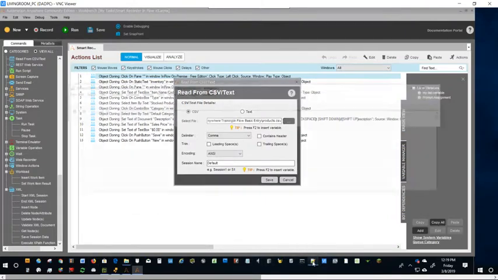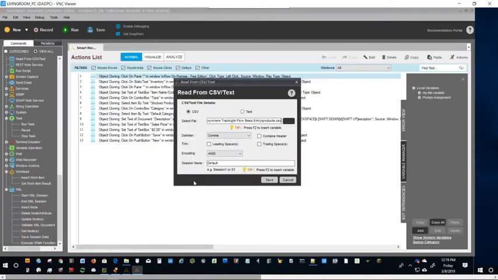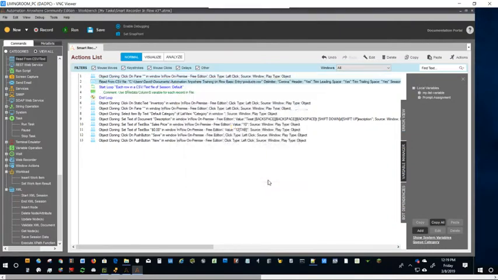Now if I look at it, I'll notice it has some headers. It has commas as its delimiters. So I need to take those things into account. So I kept the comma as a delimiter. It does have a header. And I make sure to always delete the leading and trailing spaces, just so you don't have spaces in the text that you're working with, because most of the time you really don't want spaces. All right, and then I'll click Save.